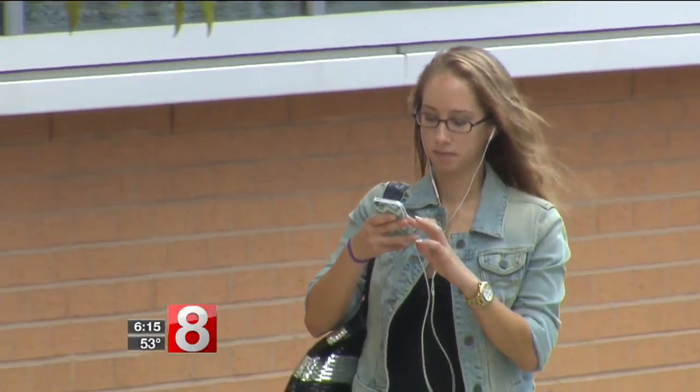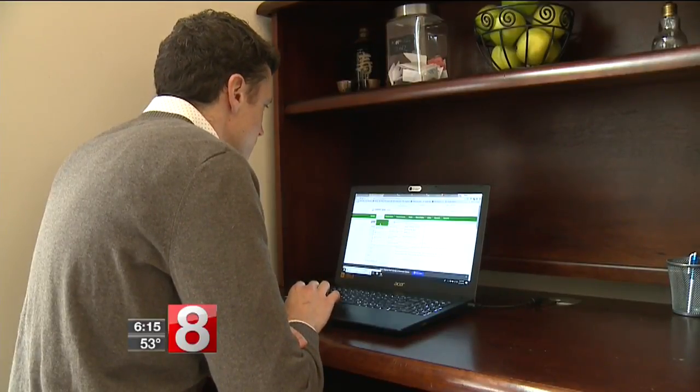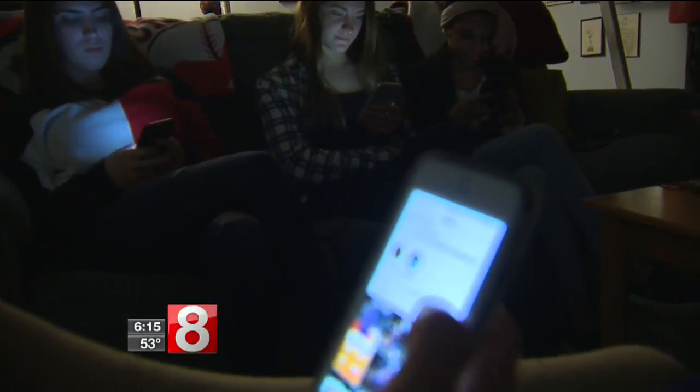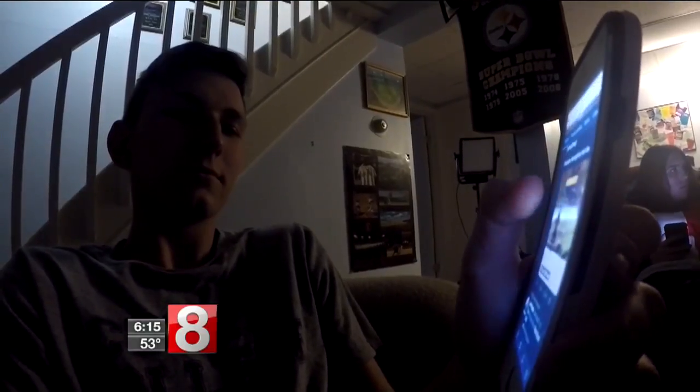In this challenging digital age, would you recommend some simple things like spot checks of your kids' phones? Certainly — if you're going to install and use an app, and there are some good products out there, just make sure your kid is aware of what you're doing. Dr. Robb says explain why and how it will be used, or parents run the risk of breaking down trust built up over the years. In fact, there is some evidence that parents who use these kinds of monitoring tools have kids who have resentful feelings about their parents and their use of these tools.